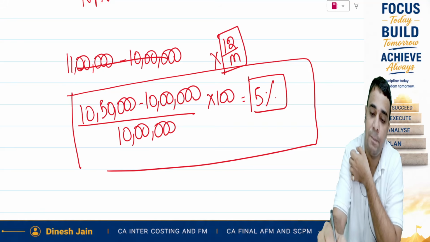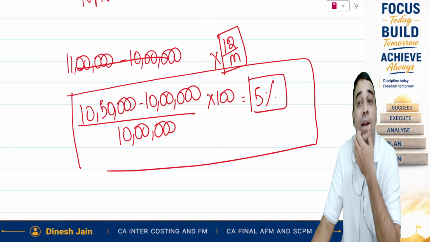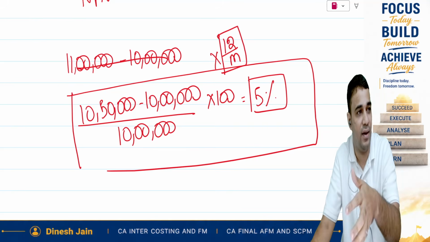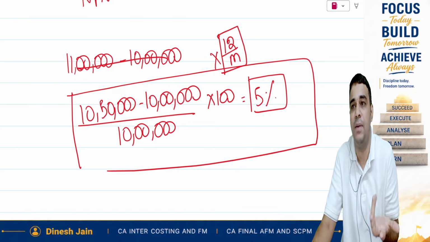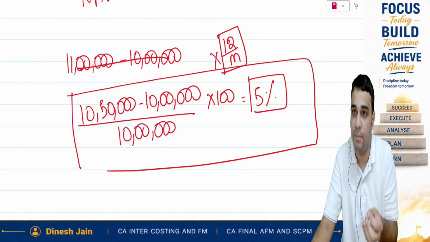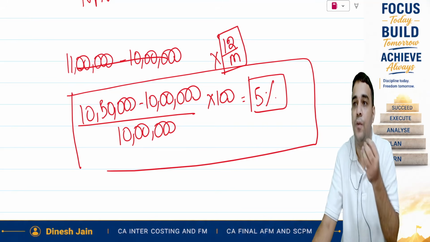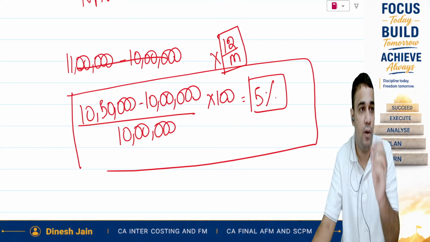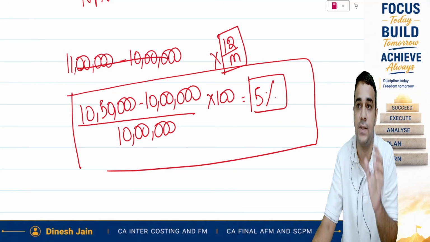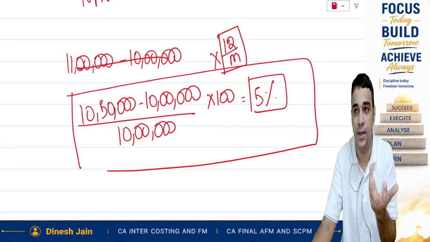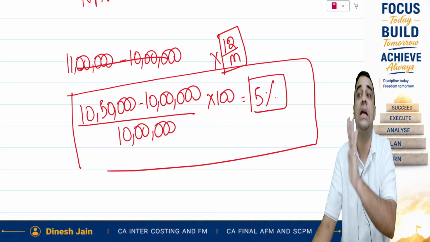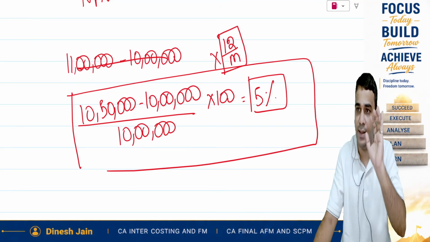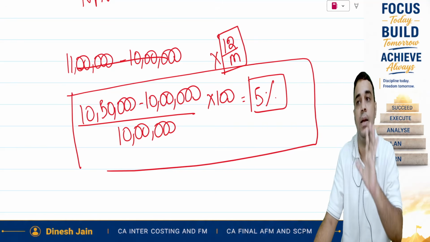So generally the return needs a multiplier called 12 by m to calculate the annual return. Just doing into 100 and telling 5% doesn't make any sense. Is it 5% for a month, for a quarter, for a year? You go to a bank and ask for the FD interest rate. If the bank tells you the 14-day FD interest rate is 0.9%, I don't understand what 0.9% is. I want the yearly interest rate. You go to any bank, ask the interest rate, they'll only give you the yearly interest rate.